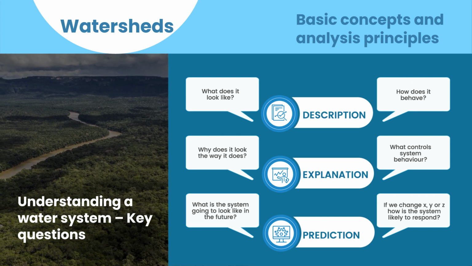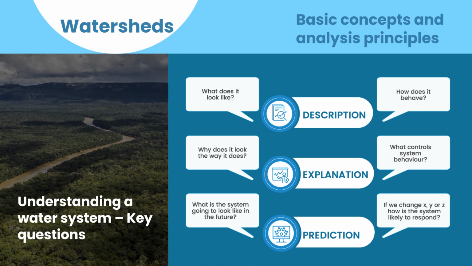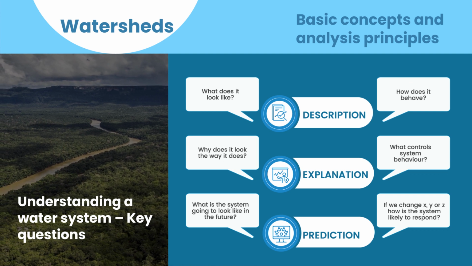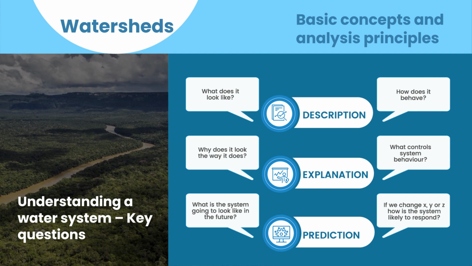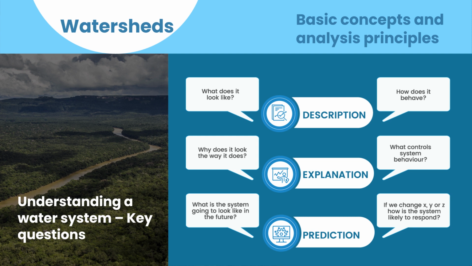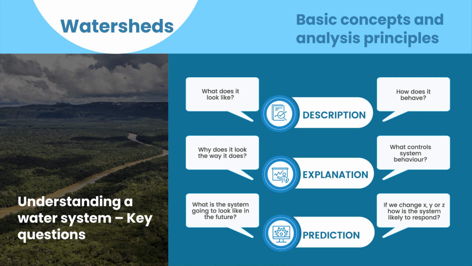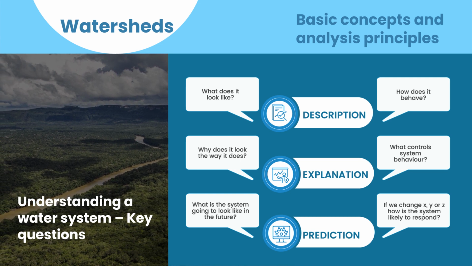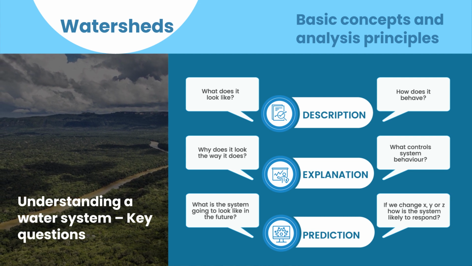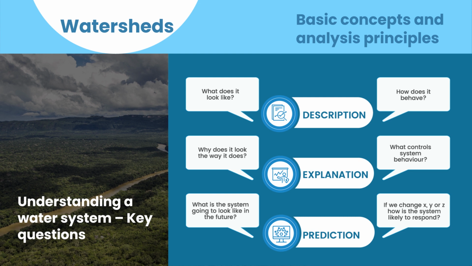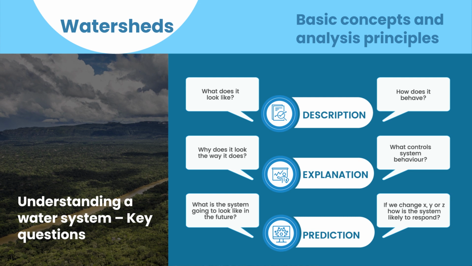This may sound simple, but it really isn't. Being able to describe the system is an effort that implies knowing the basin very well, working in the field, seeing the river during dry seasons or during high flows. It's an extensive effort. Explaining the system is also complex because you have to go beyond what can be seen in an obvious way and build relationships, especially these relationships of upstream and downstream systems, in order to identify what controls the appearance of the system. And well, predicting is always difficult. Trying to go to the future always sets challenges because of the uncertainty we have about some things.